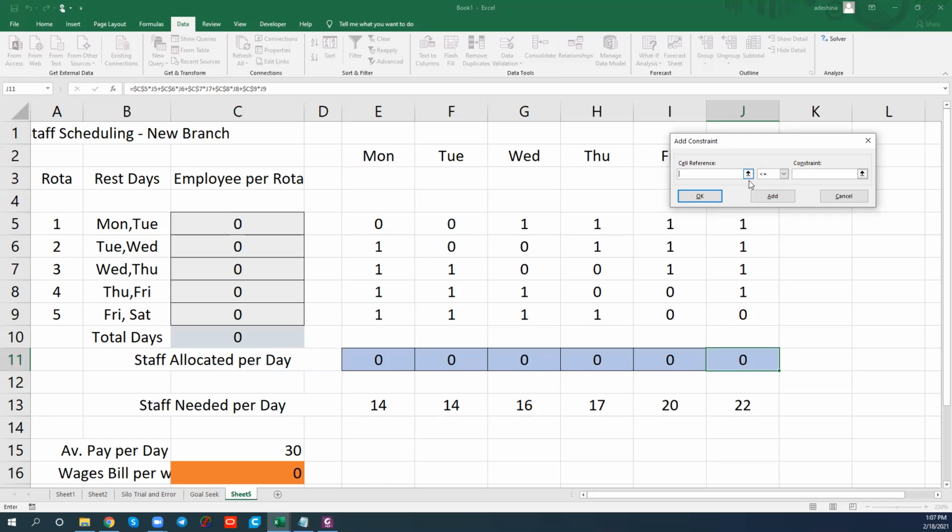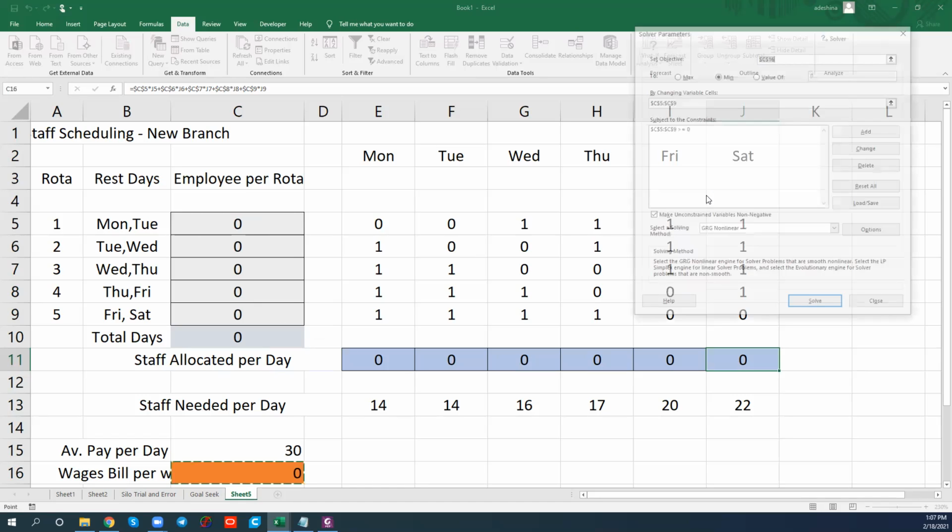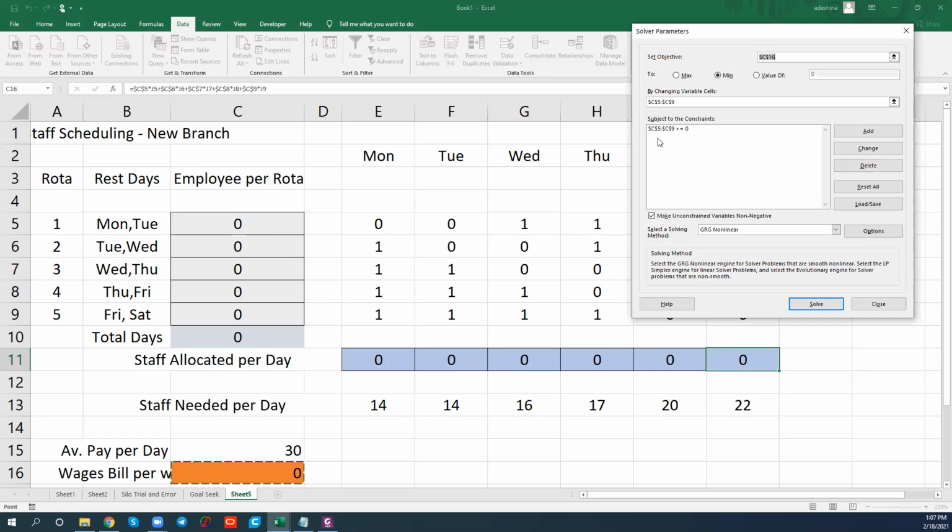So it's asking me for cell reference. So I'll come here and click this. I'll say this is greater or equals to 0. I don't want a negative answer, and I say okay. So you see, I have that greater or equals to 0.